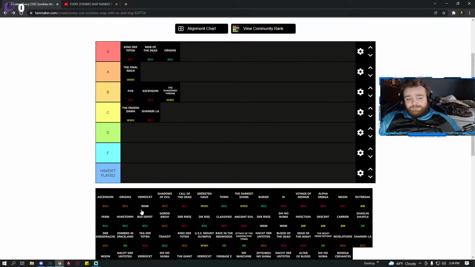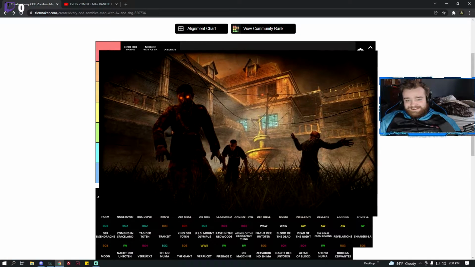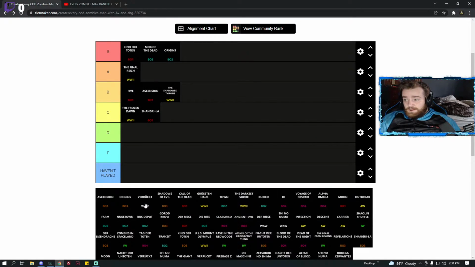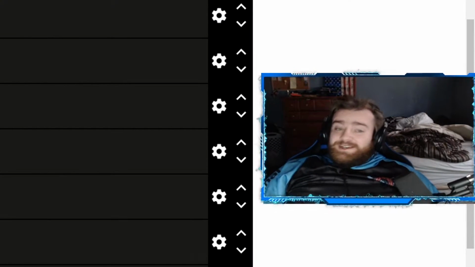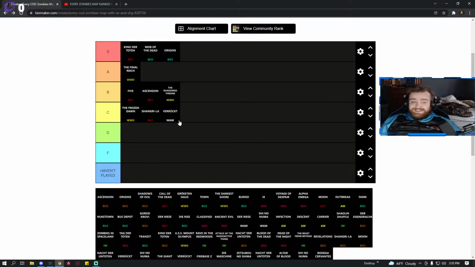Yeah. Okay. World at War Verruckt. Oh, that's the really small map, right? That's the scariest. No, the second scariest, actually. Verruckt is the super small map, right? Yeah. No, they were all super small. But this one was the Asylum, where you'd start on separate sides. I don't think it's a B tier map. I'm fine with putting it at C, but it is one of the OGs that started zombies. Yeah, but just because it's OG doesn't mean it's good. I think it's a C. It's a meh. Yeah, it's a meh map.